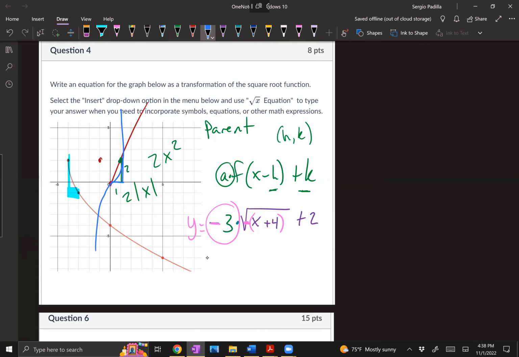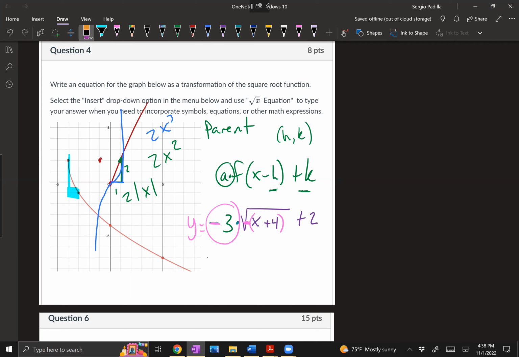Again, 1 to the right, 2 up, it's 2x cubed. That's what you would see there. So it's just always to the right. Always go 1 to the right, and however far you have to go up or down is going to tell you what that number is. If you have to go up, it's positive.